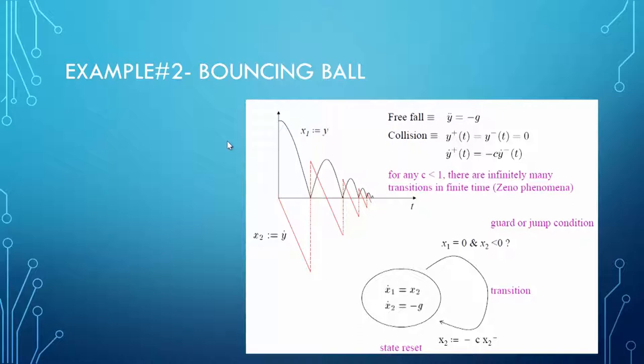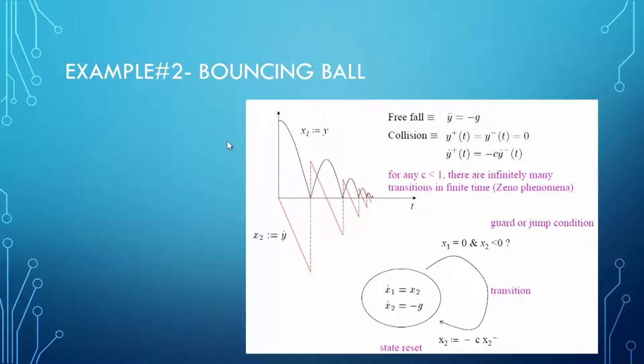And before, if you use conventional dynamics, you cannot model this behavior because obviously there's a discontinuous state in terms of velocity in the system, right? What we covered in this class, in this semester, before this lecture, is all continuous dynamics, right? This is the first time you see discontinuous dynamics.